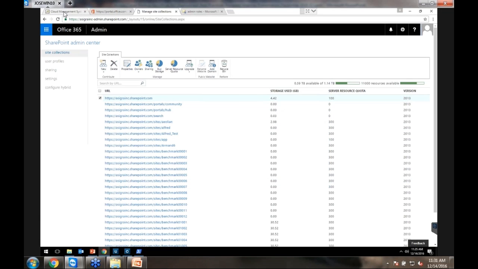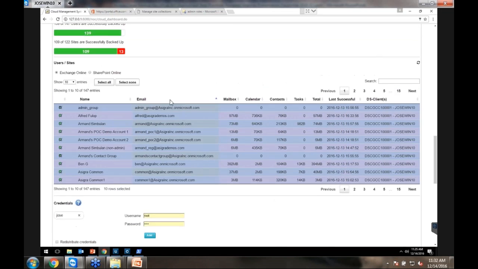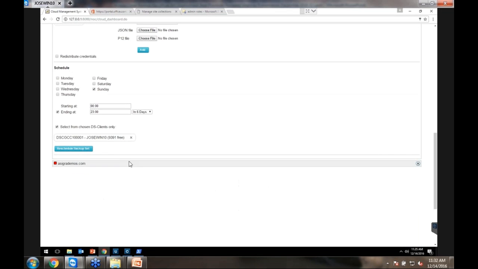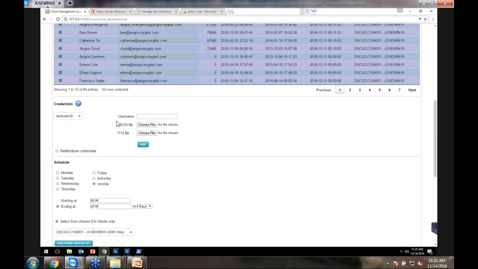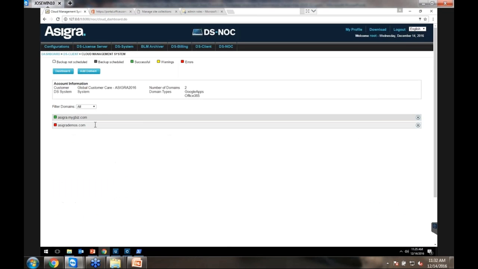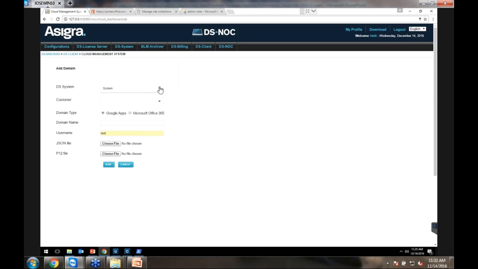Okay, so once all that is done, then you can go on to the NOC, and again, the NOC is the only supported method of adding a domain, both for Google Apps as well as Office 365.